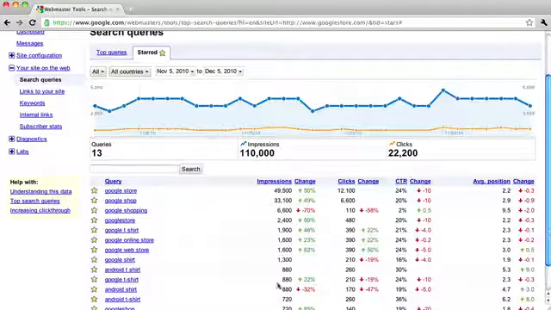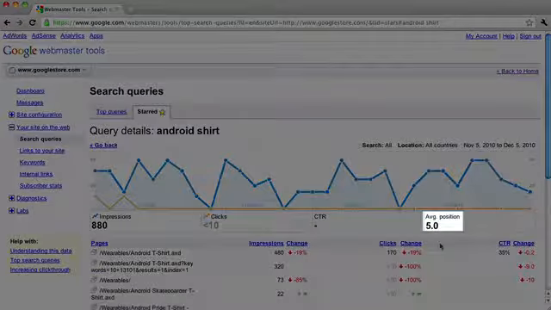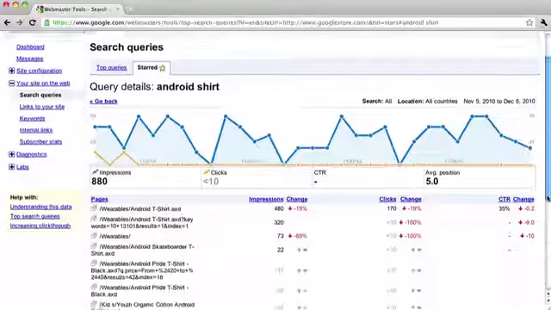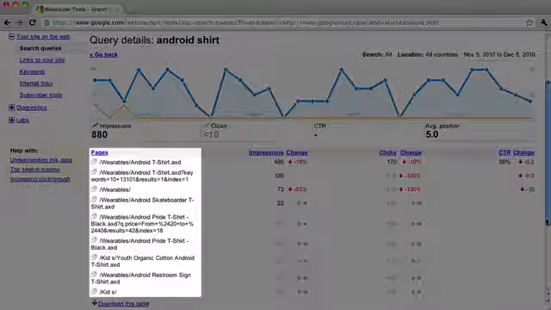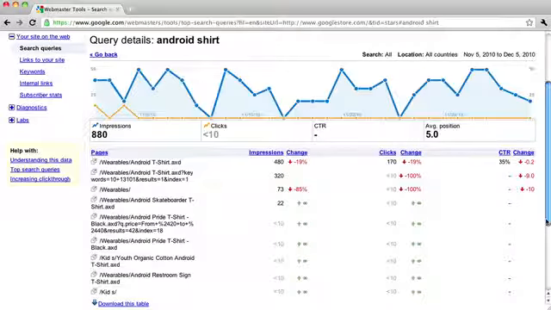Following keywords, I'll return to search queries to see exactly what URLs are ranking for the given query. When your site shows an average position of 5.0, that means that when a user enters the query, the URLs from your site that are displayed in results average at position 5.0. In other words, a user in San Francisco may see my site in position number 4 in search results, while for the same query, a user in New York may see my site in position 6. My average position is then 5. Alternatively, if a query triggers my site in both result number 4 and number 6, then my average position may also be 5.